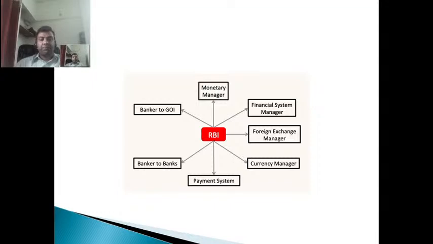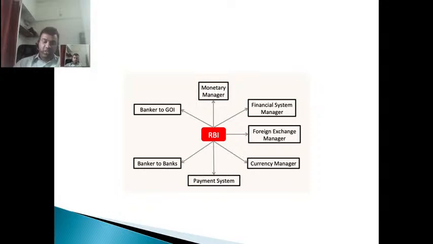As I said, as financial system manager, they ensure there is enough availability of finance, or enough availability of money in the market. Foreign exchange manager: obviously whatever foreign exchange we have, like dollars, euros, or whatever currency, is stored by RBI. If somebody from a foreign country wants to come into the Indian market and start their business, they will first bring dollars or whatever currency they have. They will exchange it with RBI, and then they can spend that money in the Indian market.